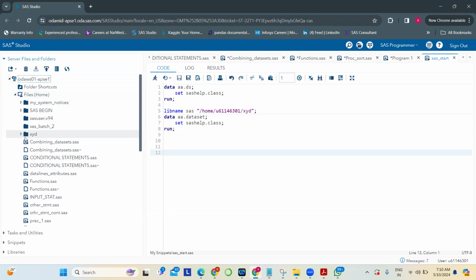For example, you have this common server across your entire team. You have this XYD folder, a folder which the admin has created, and you just save this file in the XYD folder. The same folder access will be given if your colleague's nature of work is the same as yours, so he will also have access to the XYD folder.